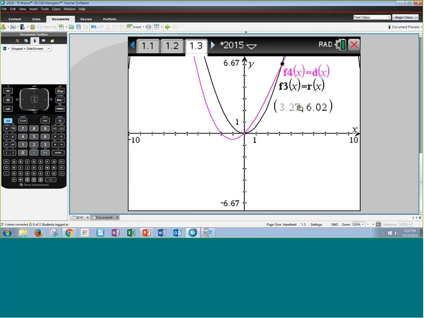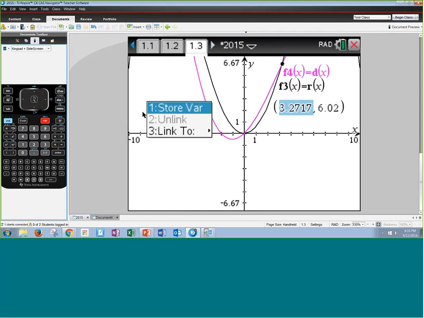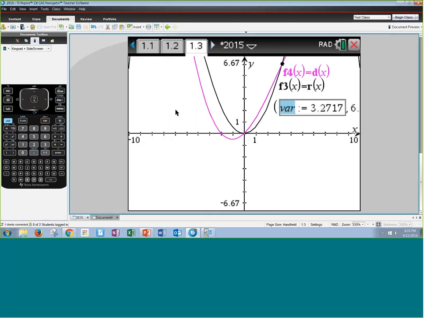And one of the things that happens very frequently when you solve on the graphing screen is that you only have 2 decimal places displayed. There's several options here. The students can hover over the value that they need to see more decimal places for, and they can press the plus key, and it will expand that. I typically tell my students to press the variable key, and we're going to store it. And so I might store it as A, and when I hit enter, notice that that x-coordinate is now bold, which means it's stored, and if you hover over it, it says it's linked to the variable A.